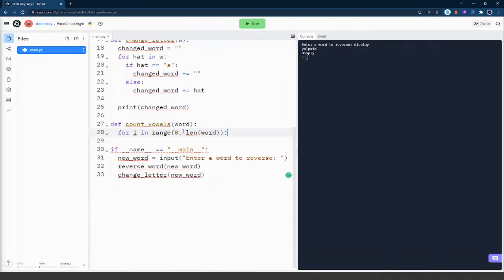Again, this is going to give us the number for an index location, because we're looking for a number that's in this range from 0 to the length of the word. When we use a range like we're doing here, we're counting up to but not including that last number.